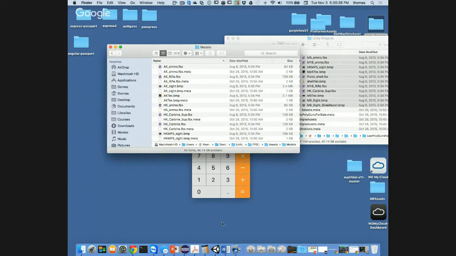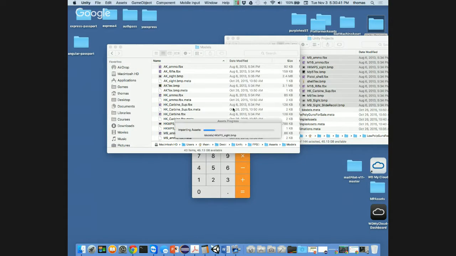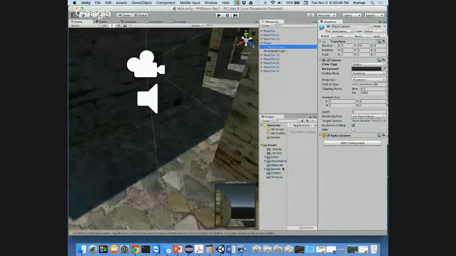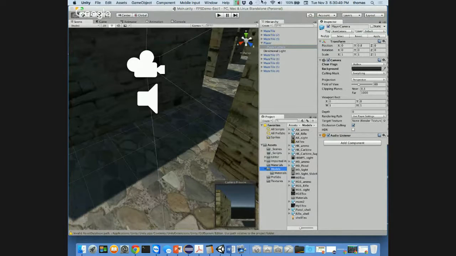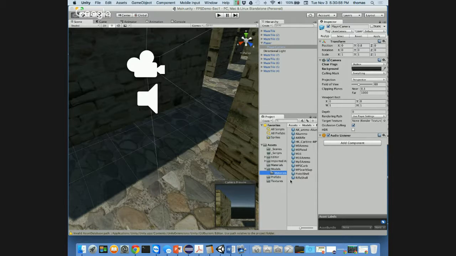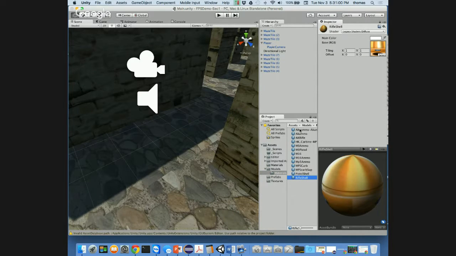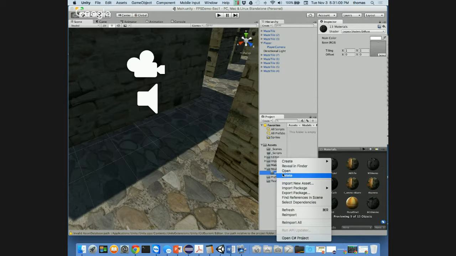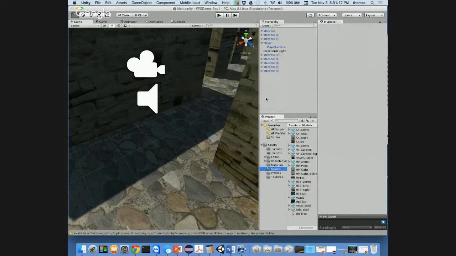So I'm pasting, and then let's see what I get when I go back to Unity. I should have an import. Yeah, it's importing. And if I go back into models, I have a bunch of models now I can use, some different kinds of guns. And under materials, I have some other materials in there as well. I'm going to put all these materials inside our materials folder just to reorganize myself here. It's not going to change anything. I'm just going to delete this folder so we have one materials folder instead of two, and one models folder. So I've got my maze and I've got a bunch of guns.